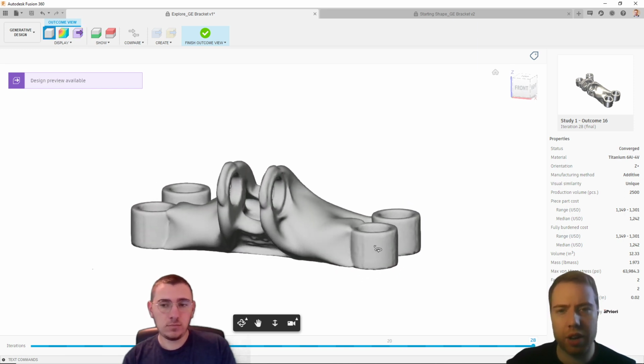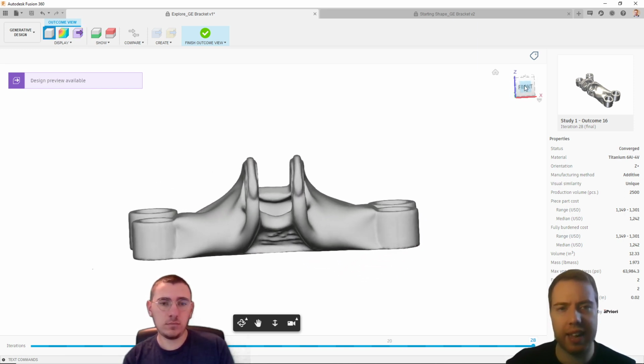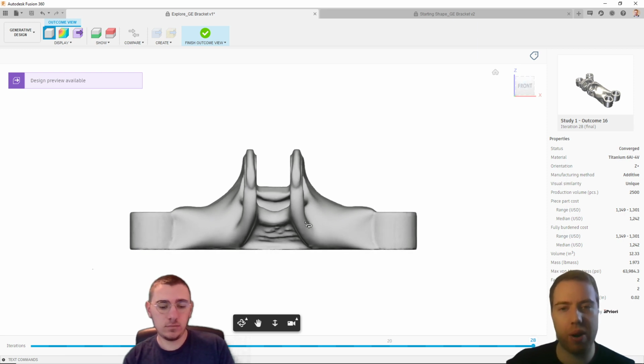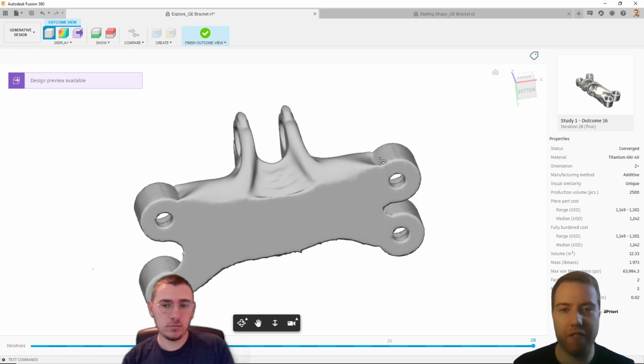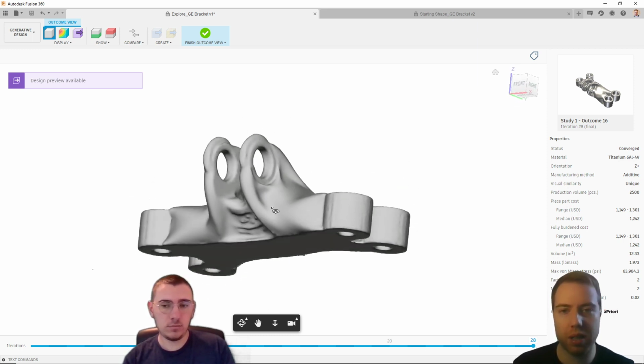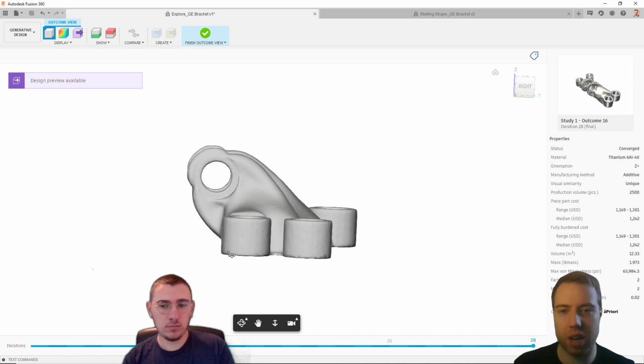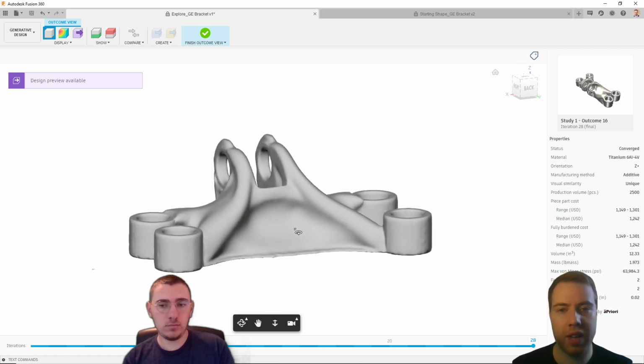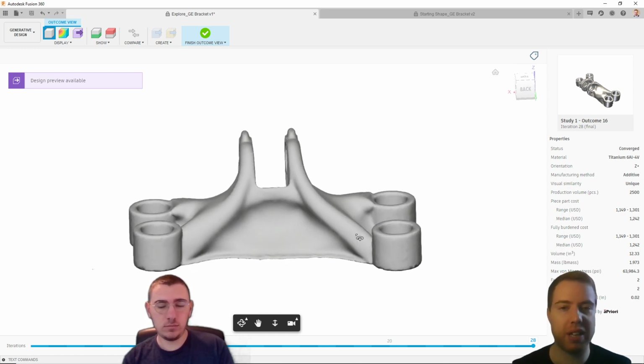what we'll see is we have essentially tried to design a component that's going to be built in an additive process, starting in this direction here. So we are building it in Z plus, so I can see my Z axis here. We're starting from a flat base at the bottom of the part, and then we're looking at this overhang angle here and ensuring that this overhang angle doesn't exceed a certain dimension, and that's something that we'll have specified earlier.